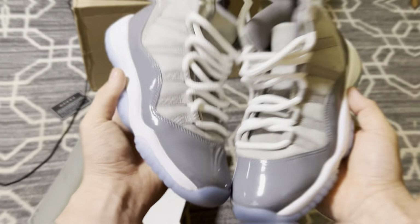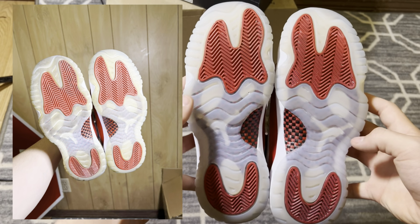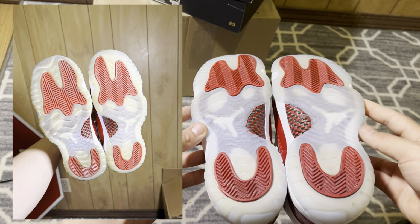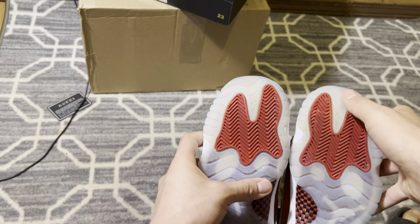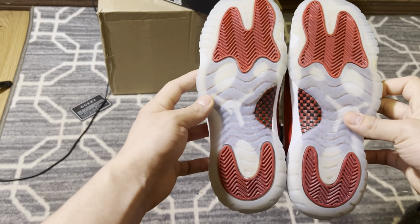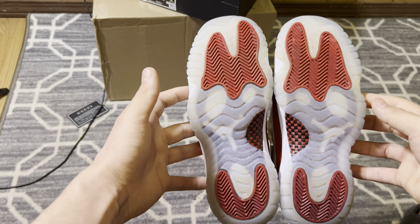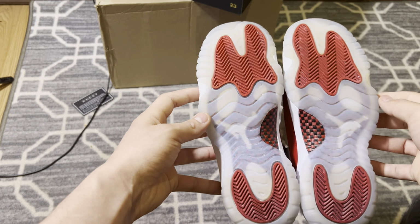Let's grab the cherries. The difference. Damn, these actually look way lighter. They were hella yellow. Not too yellow, but they were decently yellow. I could still see some areas right here and right here, and again in the outer soles. If you have any tips for me in the comments, I would appreciate that, because for my next run, I want to make them look brand new. But for 3 days, I think these look amazing. Let me know what all your thoughts are.